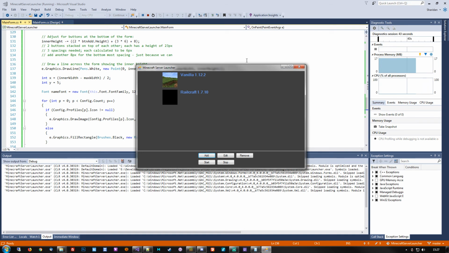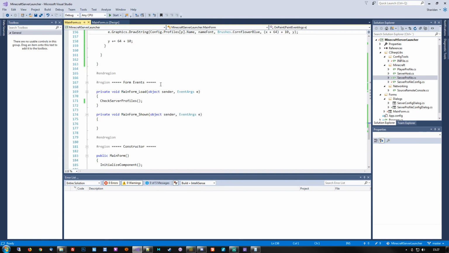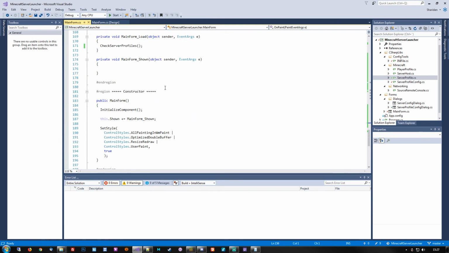Let's see if we can get some of that stuff done. Now, every form, every user control has events available where we can detect, say, the mouse moving, the mouse entering a form. We can detect whether something is focused, when it loses focus, and so on and so forth.